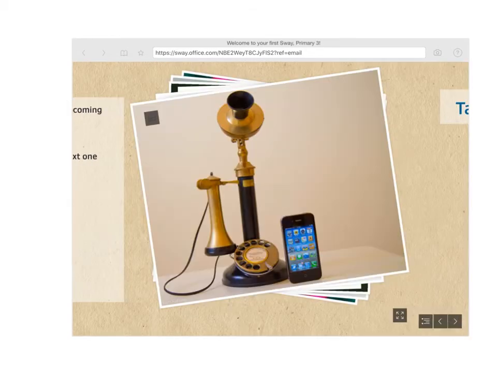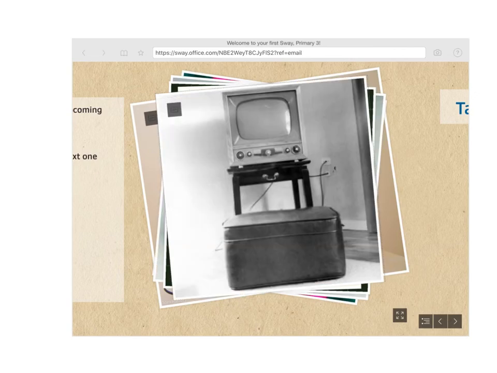The next thing you might come across is this, which looks like a pile of photographs stacked on top of each other. If you see this, you need to tap on the image and it will show you the one underneath. At the left-hand corner, there's also a little box. This is the caption box. If you click on this, it will tell you what it is, and there might be more information also.